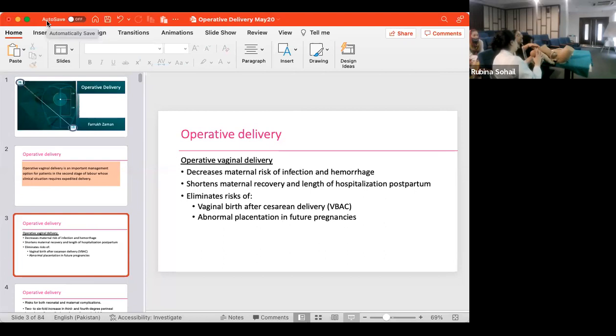One thing you have to do is that when you are delivering the head and the shoulders, you have to be aware that that is the time, the delivery of the shoulder especially, when your episiotomy is going to extend. So that is the time when you have to ask your assistant, or if you are doing it on your own, to support the perineum adequately. Because if you do not support the perineum adequately, then there will be difficulty.